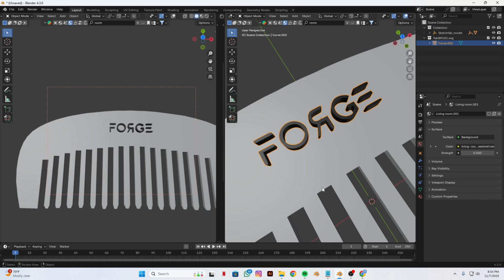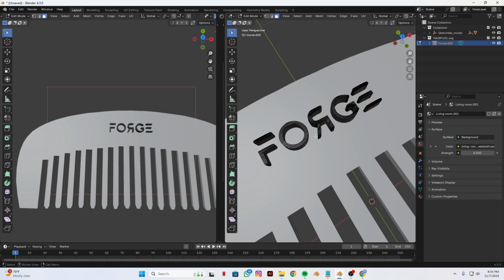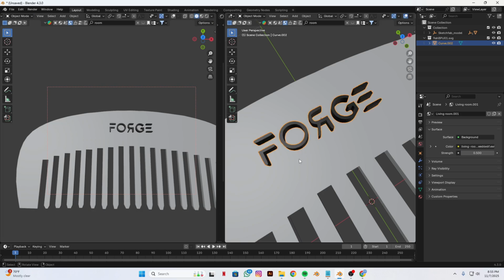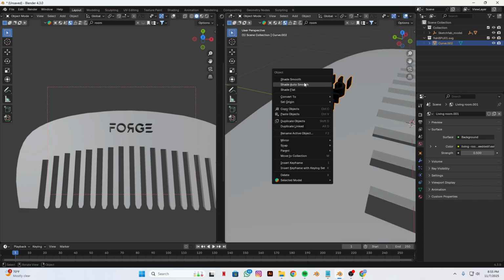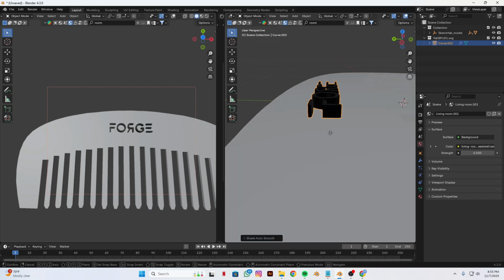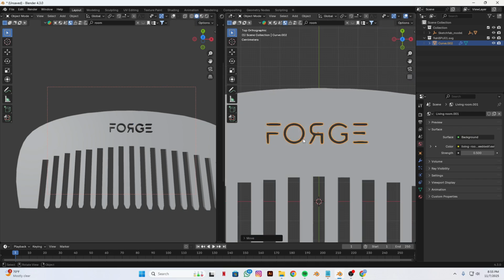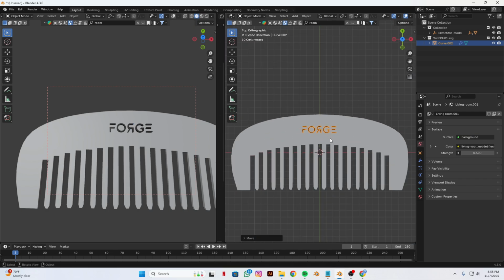If you face any issue with the mesh or topology of this logo, you can change it with the remesh modifier or decimate modifier, but right now I don't think we have any issues. So I'm going to select this logo, right click and shade auto smooth, and G to place it somewhere here, in between our comb. Scale it a bit. Yeah, I think it's good.